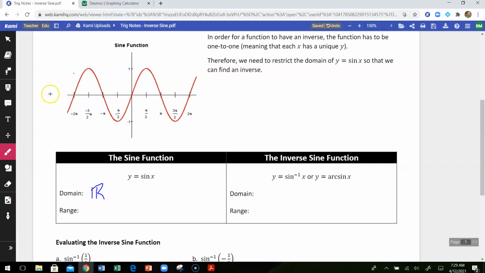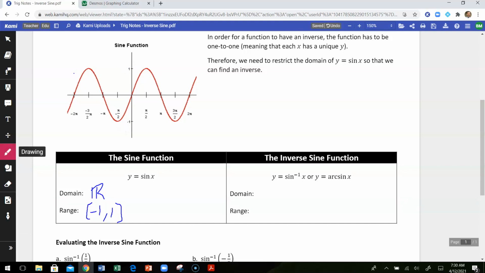Like this continues on forever along the x-axis. I can plug in any x I want into the sine function and get a value. The range are the y values that we have, which would be -1 to 1, right? So if you look at this graph, it's always strictly between -1 and 1 as a y value. Okay, so that's my range, -1 to 1.